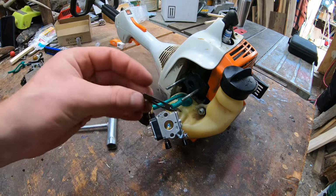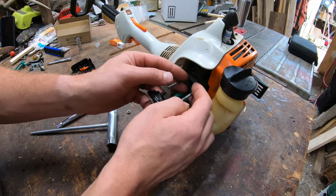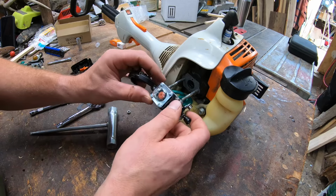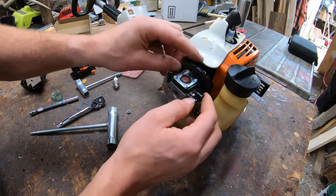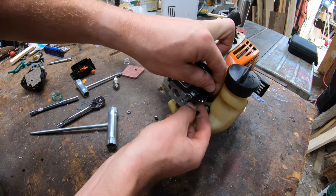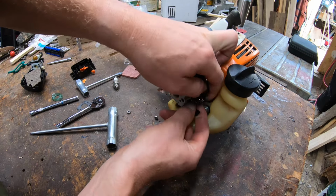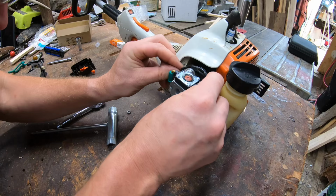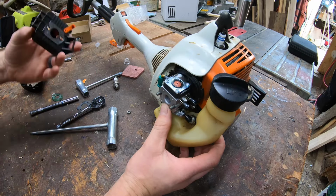Should have a little seal. Put that on first. Pop that seal on. We want a good seal once our carburetor's hooked up. All these holes seem to align like they're supposed to. Now let's retake that carb. Slide that guy back. Take that piece we were just messing with. Rehook. Push, boom, back on.